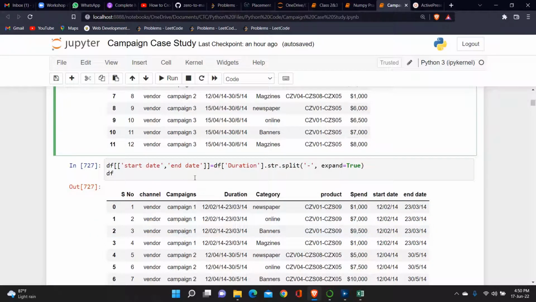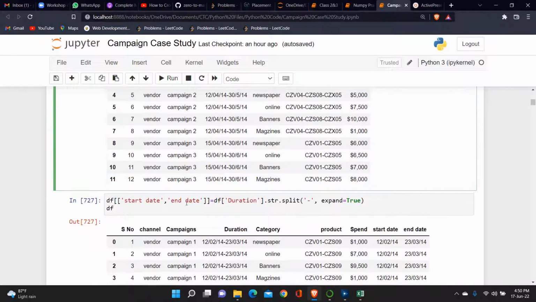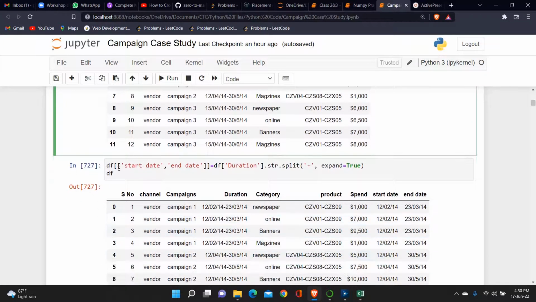Okay, then we will split the start date and end date from the duration. So for df, we take a list of start date comma end date, and insert it. So we have taken the start date and end date and provided them in a list.